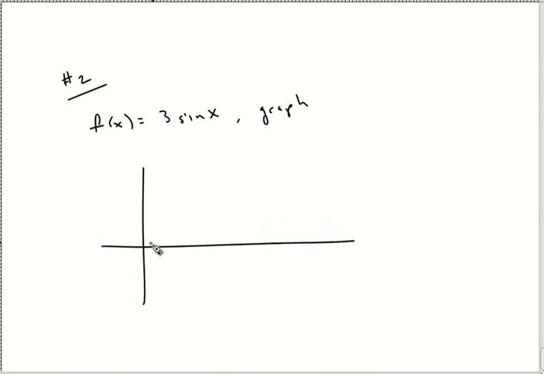Okay, well now let's get back to what we were doing. So question 2 says f of x is equal to 3 sine x, and they say graph it. I'm going to show you my graph, and then you're going to replicate it the best you can, okay? So here's my graph. Over here is 2 pi, we have pi in the middle, and this is a 3 up here, and down there, that's negative 3. There's my graph. That's what I got, and we're done. Check mark. Great. Moving on.